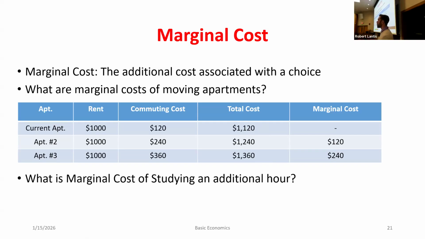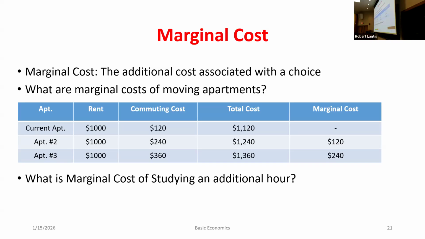We can start to think about things like, what's the marginal cost of studying for an additional hour? Well, it depends. In my example, I was thinking about the cost of time as if I was working at a job, so how much money could I be making? But let's say I don't have a job. If I choose to study for an additional hour, what's the marginal cost of that? Well, what's the opportunity cost? I mentioned a little bit earlier, if I study for an hour, I'm not using that hour to do something else I like. Maybe it's hanging out with friends. What's the cost then of choosing to study an hour?